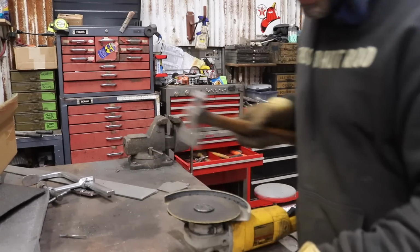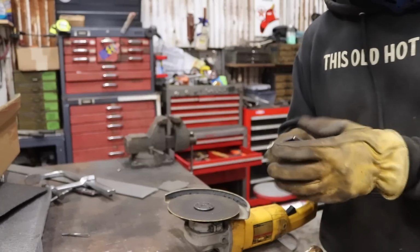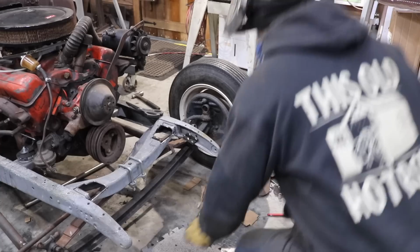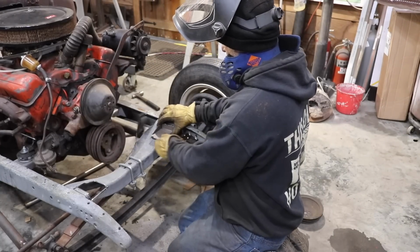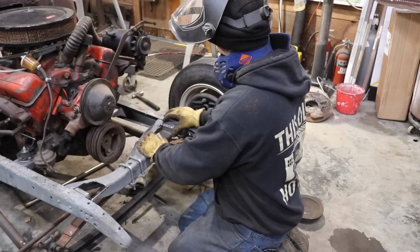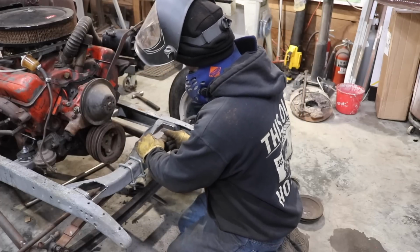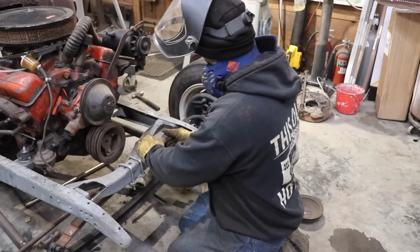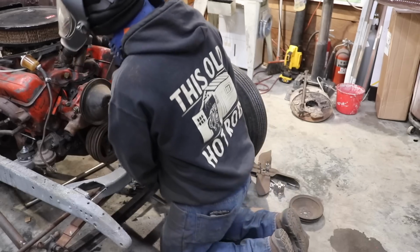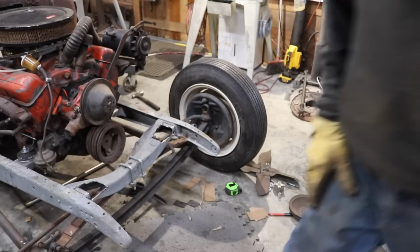This is the driver's side. I'll bend up the passenger side in a few minutes. Let's go see if it fits. Pretty close. I've got a little bit of tweaking to do. That's pretty close. Let me grab my cutoff wheel. I've got to just open that up a little bit.